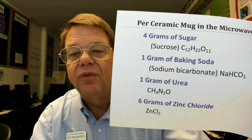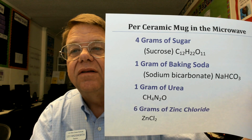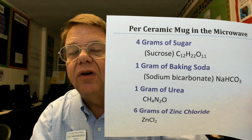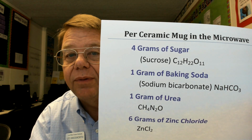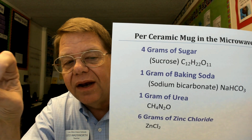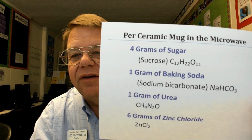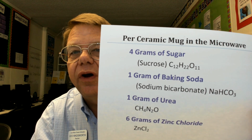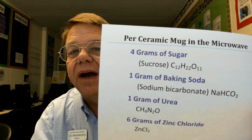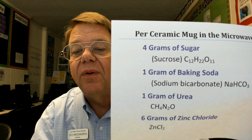The zinc chloride is what I'm using now instead of the sodium chloride. Sodium chloride melts at a much higher temperature. Zinc chloride melts at a much lower temperature. So I'm hoping that it will melt and go all the way around everything and turn into a wonderful environment for making a good carbon. It is still a microwave susceptor. In other words, it gathers and concentrates the microwave energy.